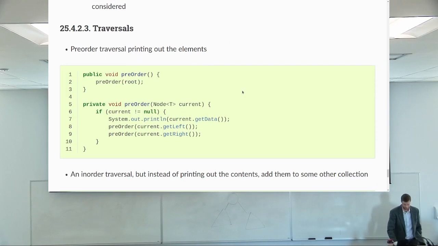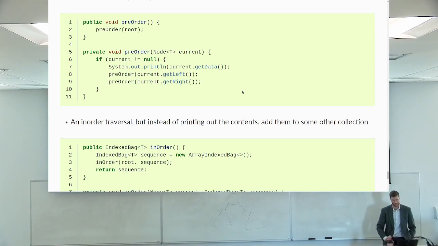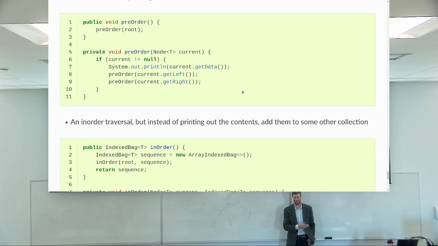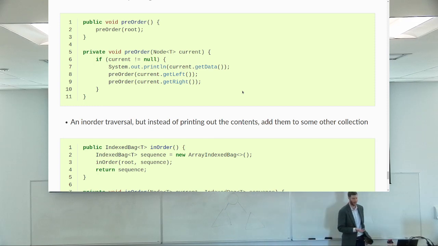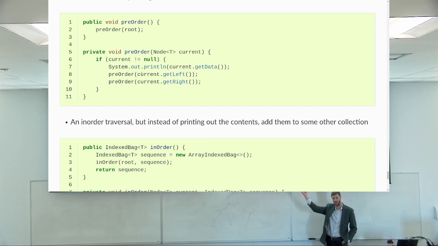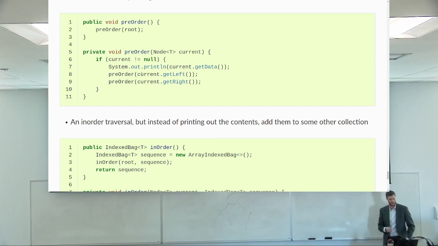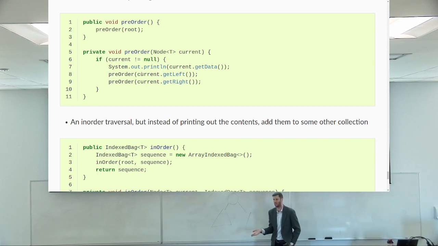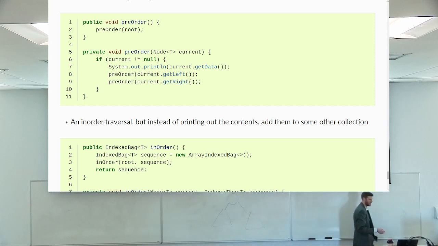Okay, the traversals. Here's pre-order. It's exactly the same as the pseudocode I gave you, just in Java. Current's not null. Here, what am I doing with the data? Remember how it was like access, either before, pre, in between, or post? In this particular example, accessing means printing out the data for the sake of showing you. But accessing that current node can mean whatever you need it to be. Here, it's just printing it out just for the sake of doing something with it.